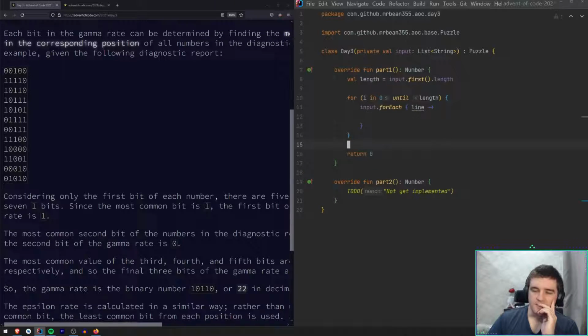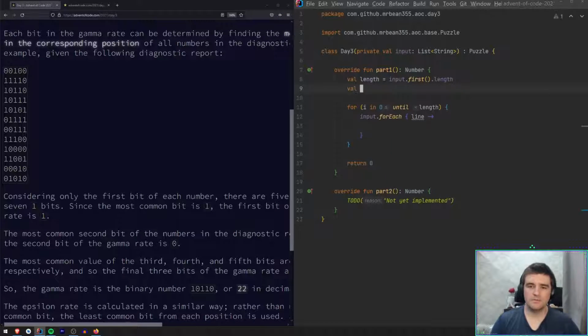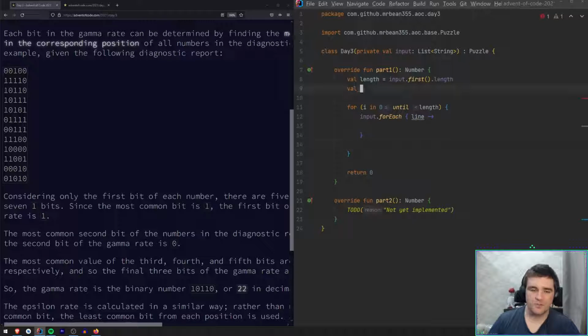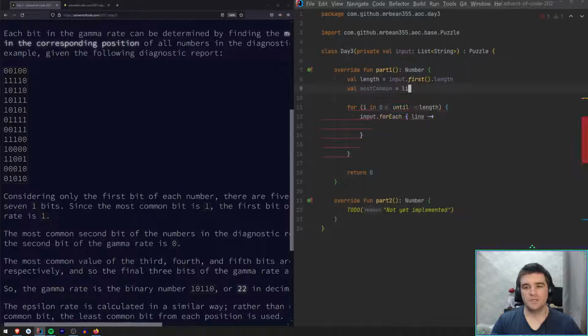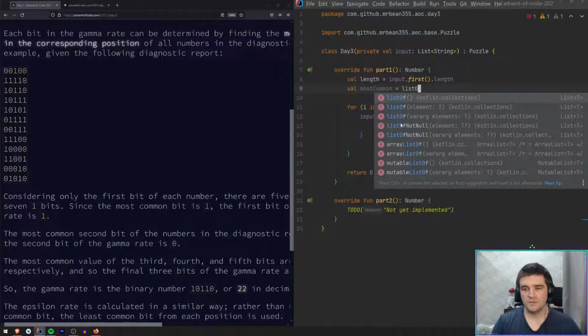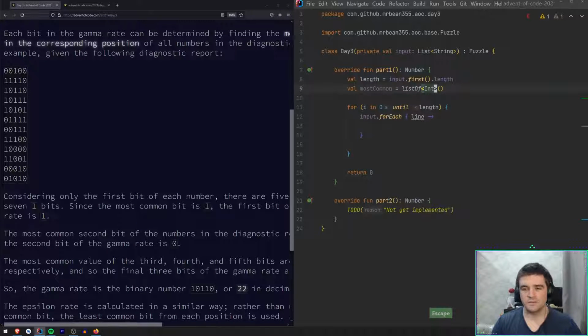Because essentially now I need to keep track of the most common. Yeah, that's fine. So after here I will need to keep track of the most popular, most common, which would just be a list, I guess. List of int, which will just be like 0 or 1 in this case.